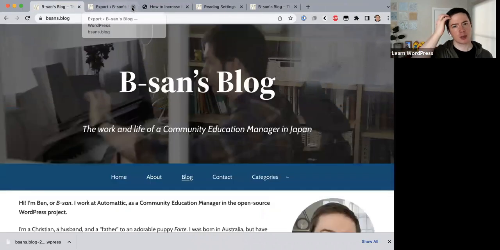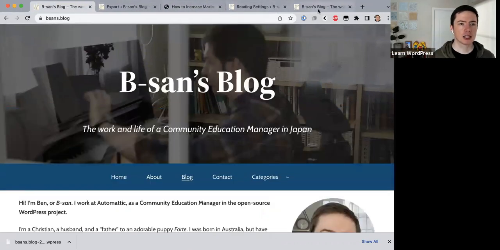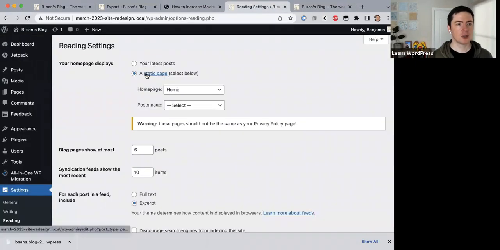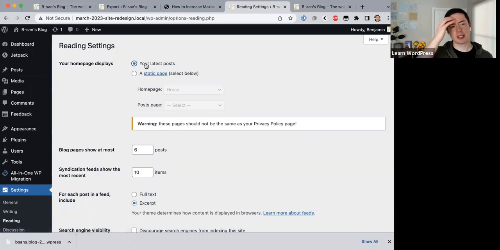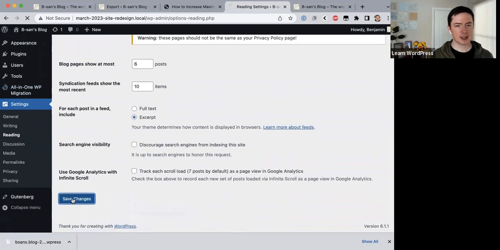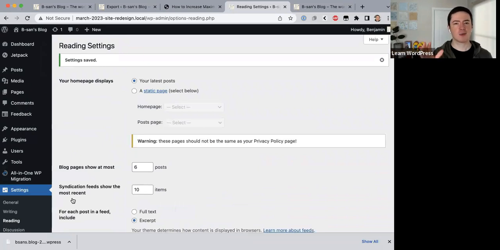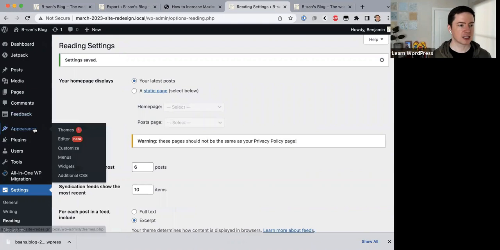But now with the query loop blog, I'm going to turn it this way. I'm going to set it so my front page, home page, shows my latest posts, and I will create a separate blog page for that. So the homepage displays my latest posts. The reason I'm doing this is because I've done a couple of template edits in full site editing, and I feel keeping it to this setting makes things a bit simpler.